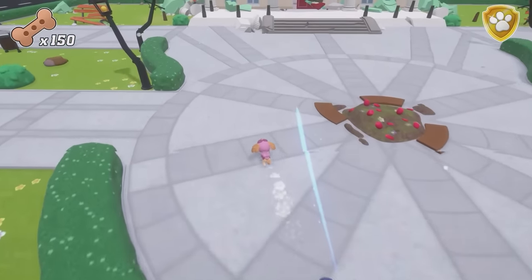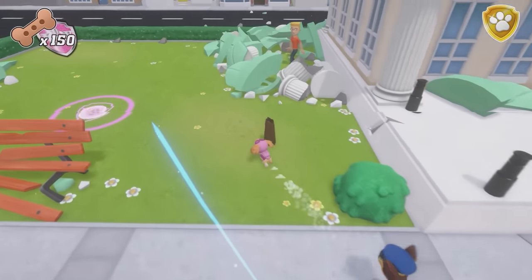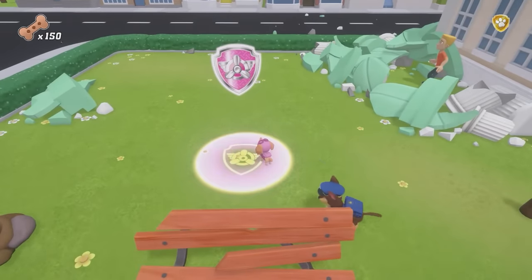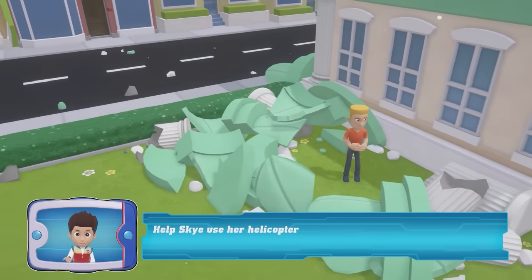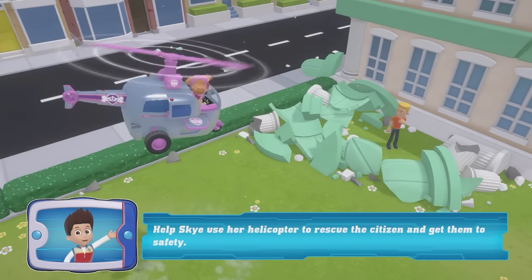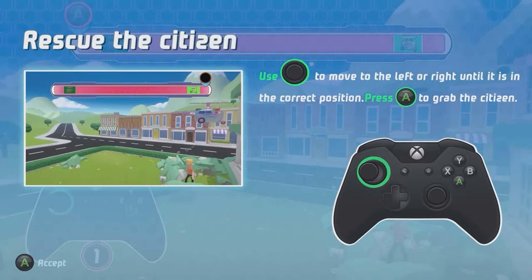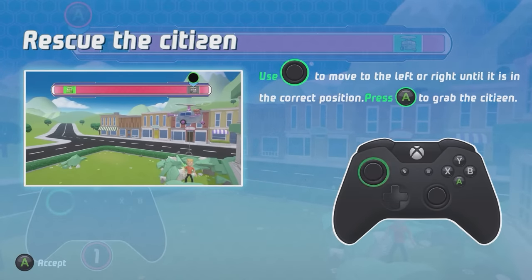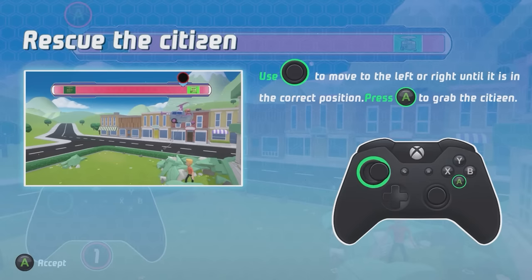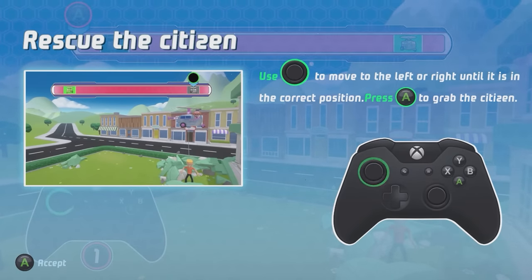Skye! Help Skye use her helicopter to rescue the citizen and get them to safety. Rescue the citizen. Use the left stick to move to the left or right until it is in the correct position. Press the button to grab the citizen.